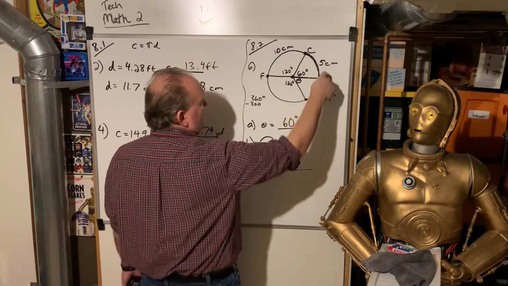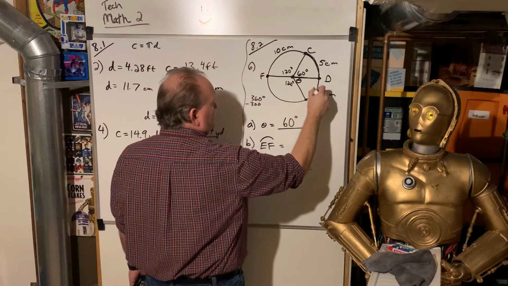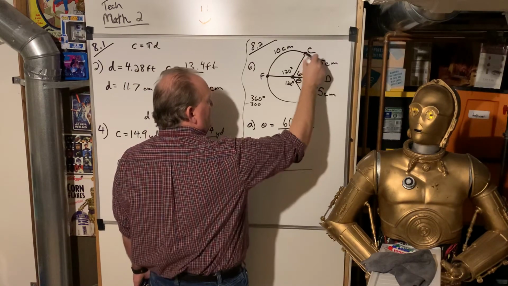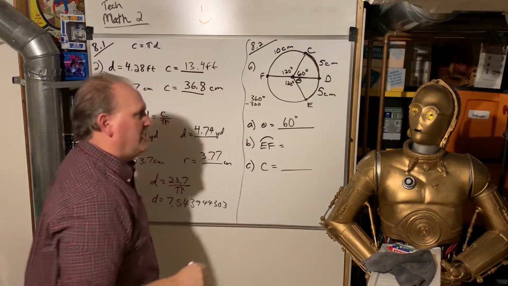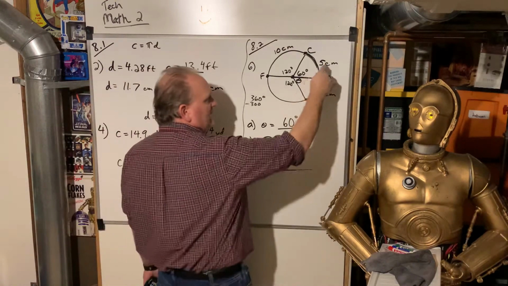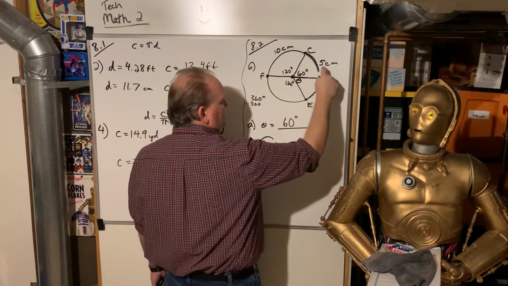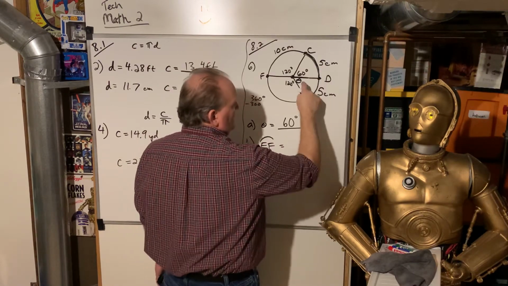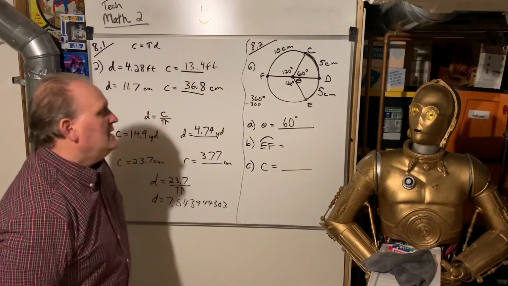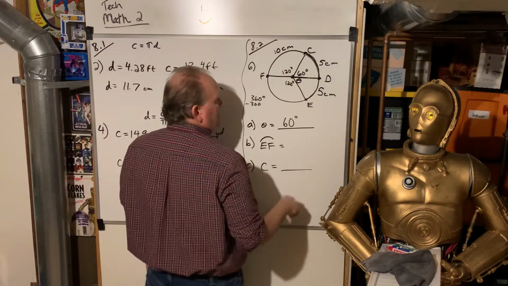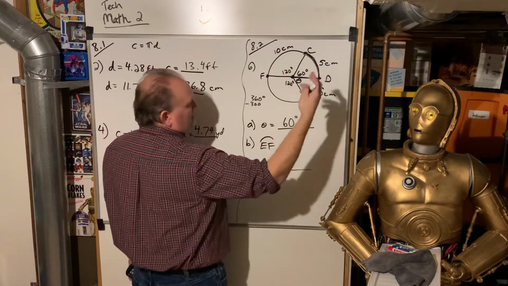We could have used the 5 and the 5. The fact that this arc is 5 and this arc is 5, they have to have the same central angle. So we could have probably just used logic there instead of adding and subtracting from 360. Just said if this is 5 and this is 60, if this is 5, that also has to be 60. EF is this one. Now we're going to use that logic.